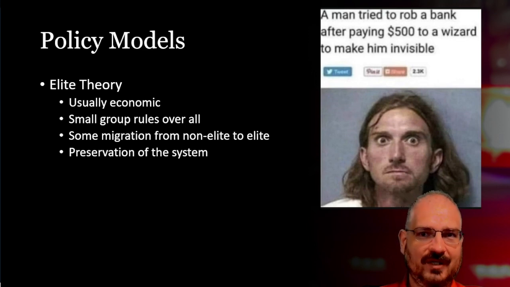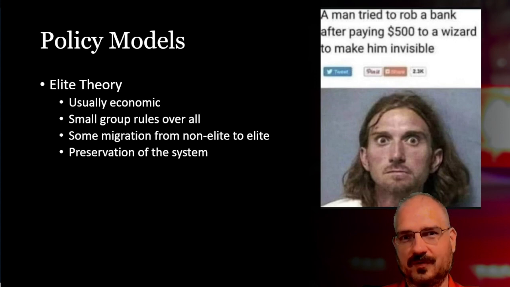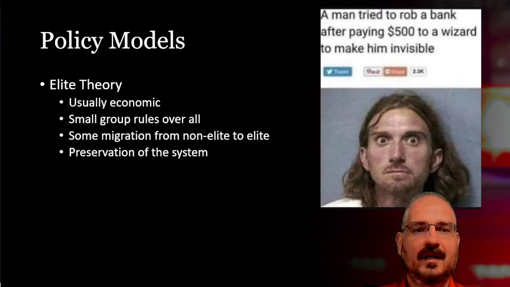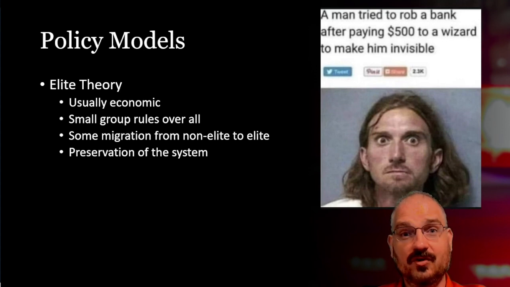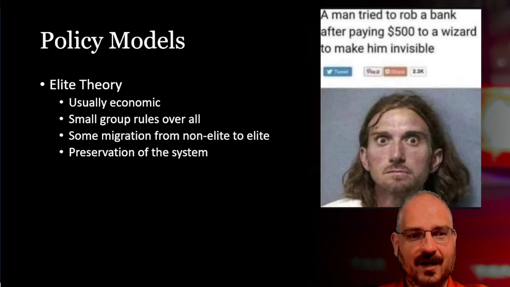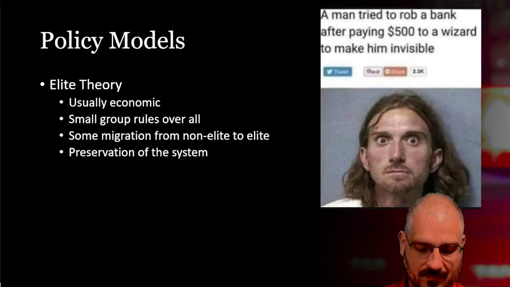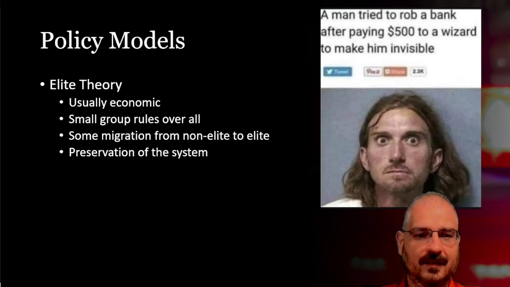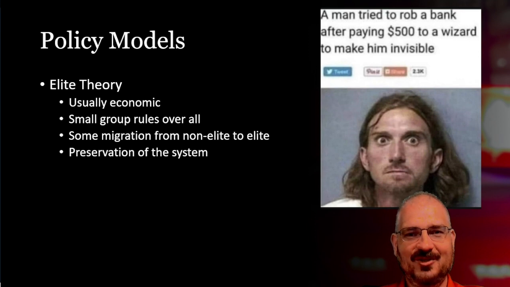There's some migration from non-elite to elite, i.e., some people who grew up very poor with no social, economic, or political power can ultimately make it into that elite group, but it's relatively rare, not nearly as common as that whole American dream thing might imply, right? I should tie in, if you're watching this and you're interested in this, you should definitely check out my criminological theory course and look at Merton's strain theory, because this ties in with all that.